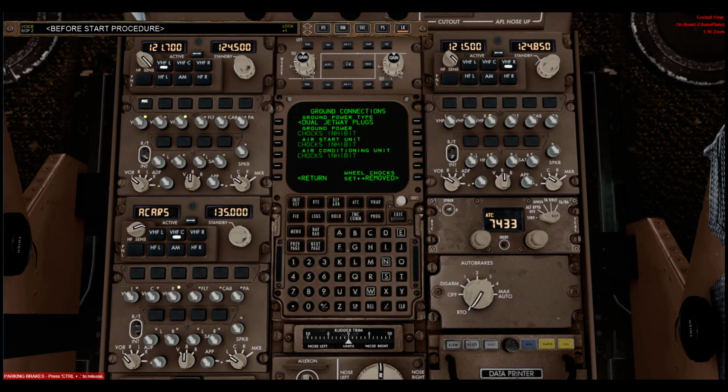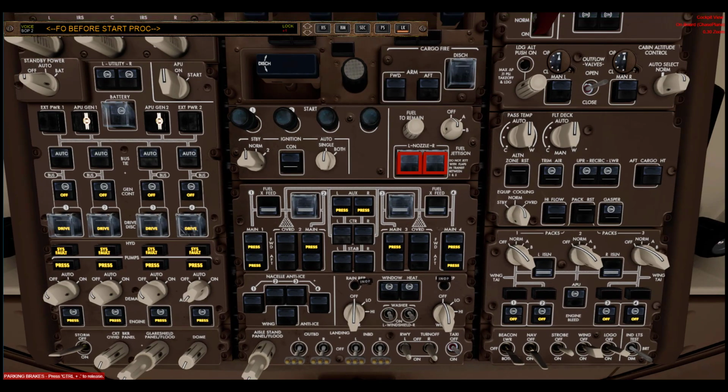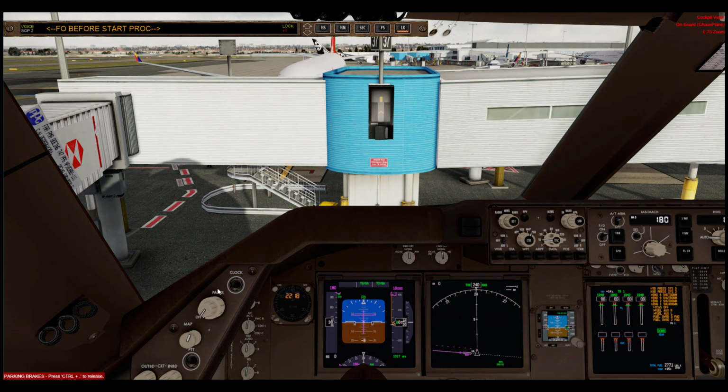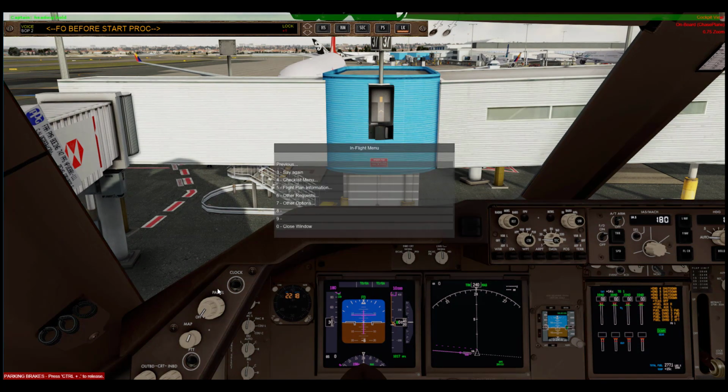Before start procedure. Hey, are we cleared to pressurize? Yes. Thanks, mate. As you can see, he's going to start with the hydraulics over here. Meanwhile, I will contact ground.